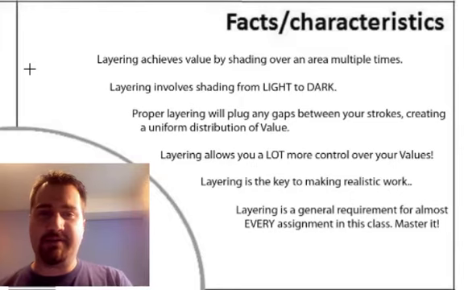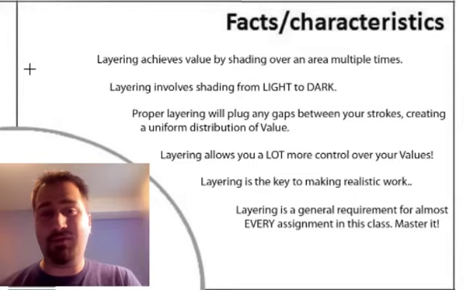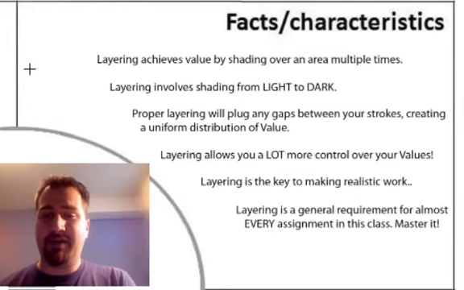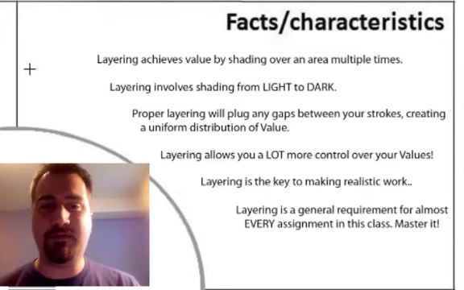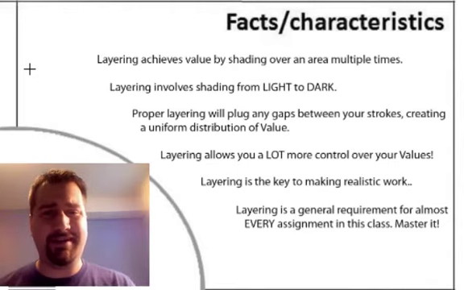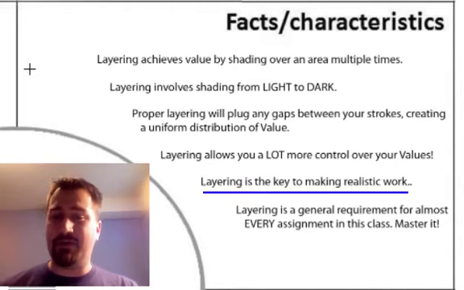And the reason why is because once you have a grasp of layering, your blending with a smudging tool will be all the stronger. So layering allows you to go over your values and fill in those gaps between your strokes, and it smooths your values out. You almost don't even need to use a blending stick. Layering is the key to making realistic work.